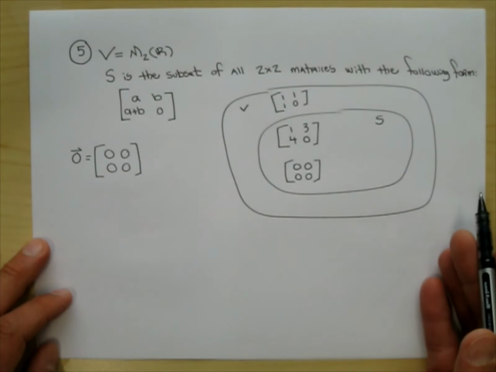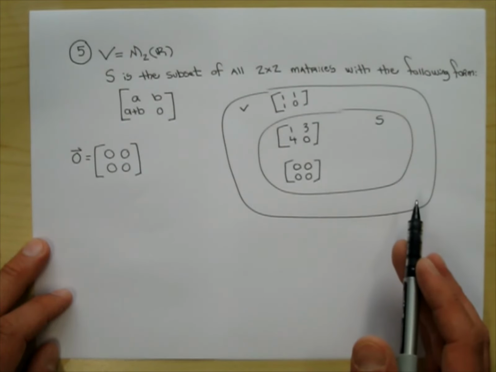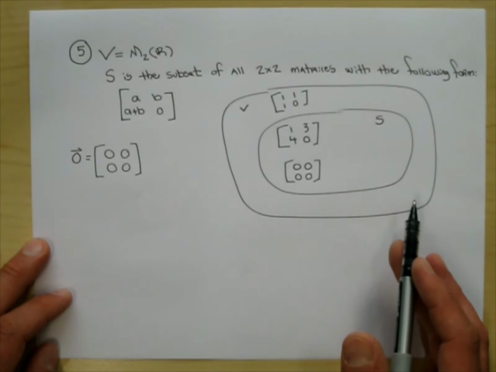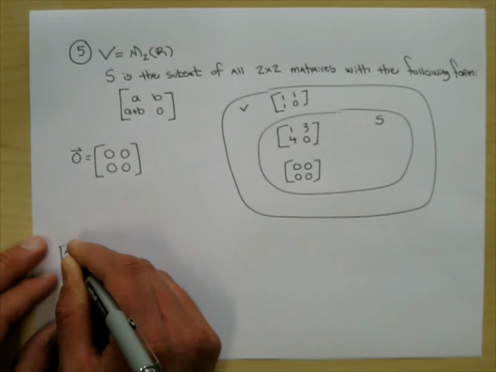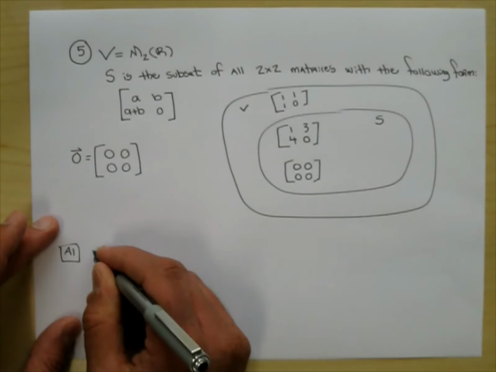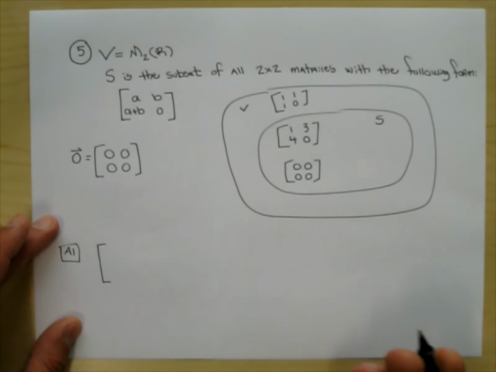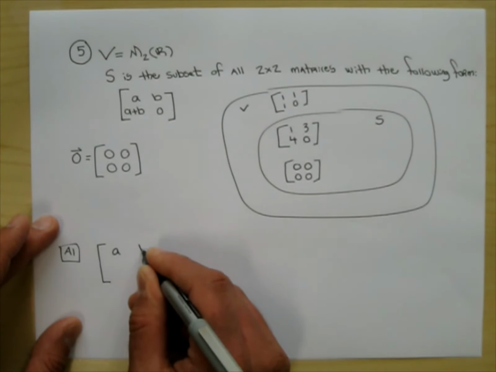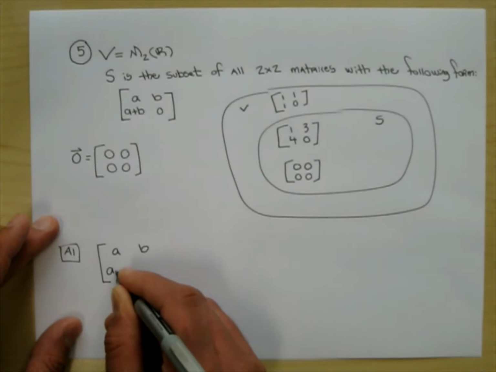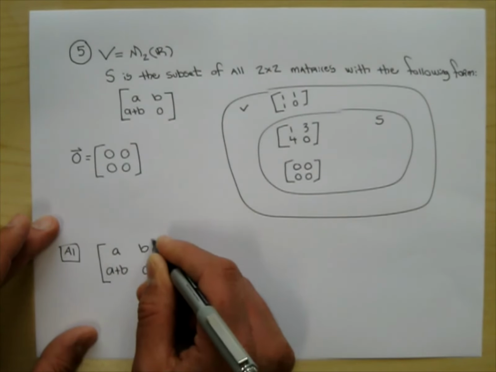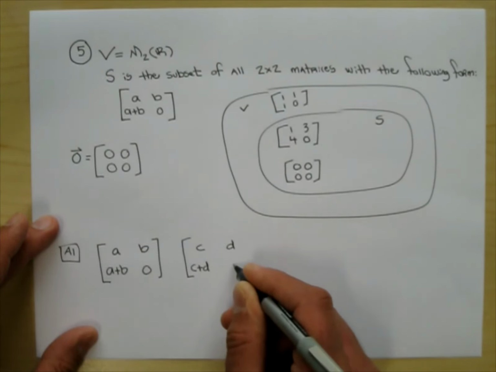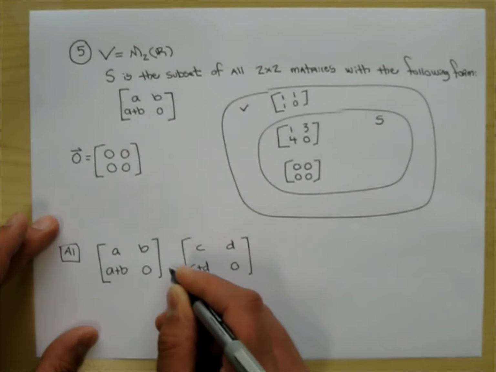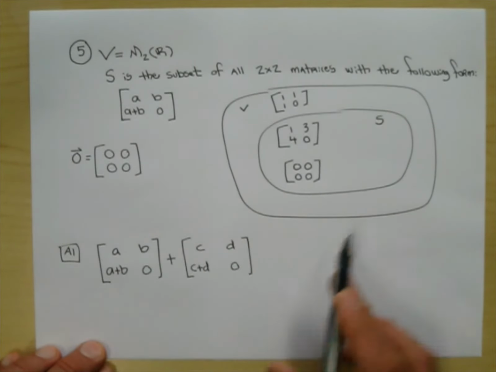Now, at any time, you can pause this video and see if you can come up with an example where Axiom 1 is broken or Axiom 2 is broken. Okay, so here's Axiom 1. Axiom 1 says you take 2 creatures from the party circle. Because I don't know if I can break it, I'm just going to go ahead. So say, here's my first creature: A, B, A plus B, 0. And then I'm going to take another guy, and I better use different letters: C, D, C plus D, 0.